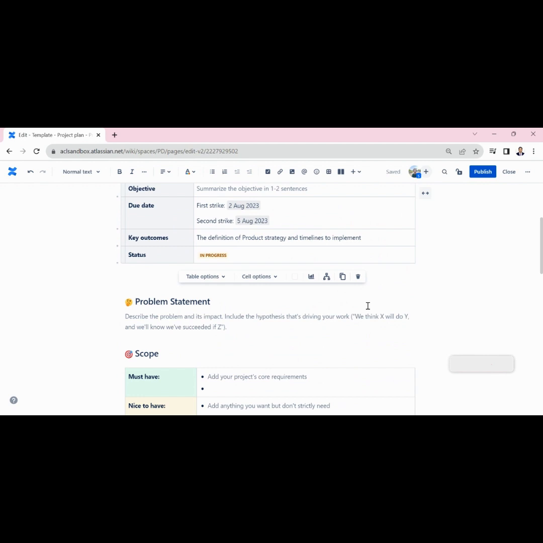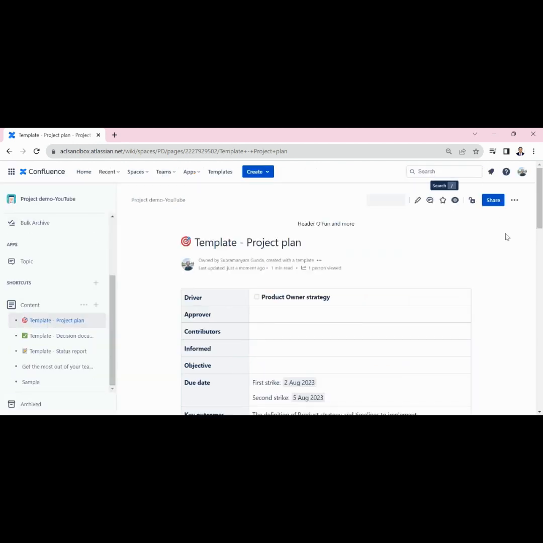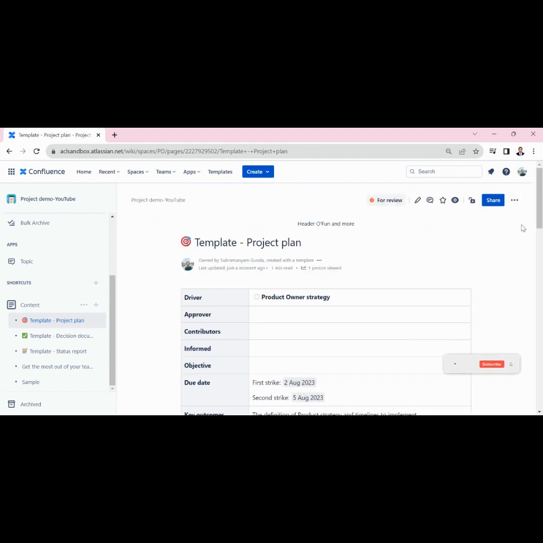Similarly, if you ask me how we use the shortcuts, I will show you the options to use the shortcuts and where you want to explore. Now we are clicking on publish. If you see now, this page shows a for review header and a header image that we have added for the purpose of the demo of this video, and we have used the skeleton template by using a macro action item, and we have used another macro with our date formats for accepting the dates, and we have the status set. Now, how do you access the shortcuts?